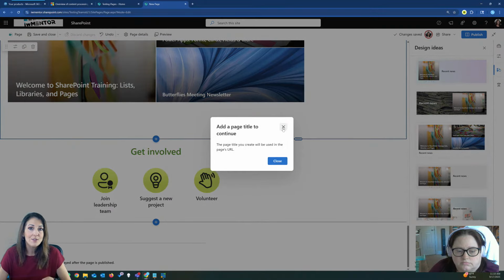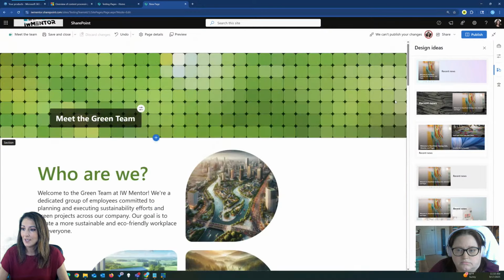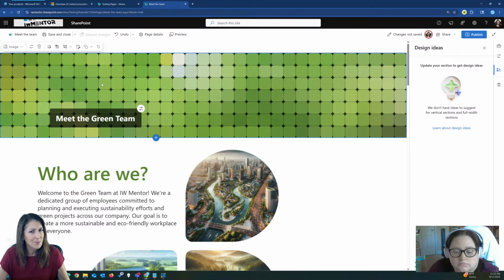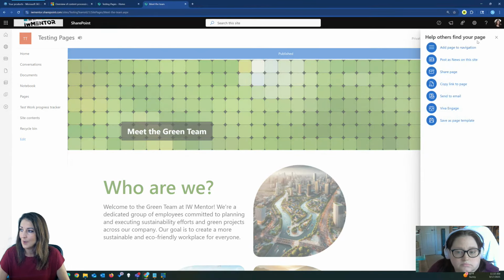So now one thing that I've noticed about a few of these is that it's not really obvious about the page title when you first create it from this template. So it says add a page title, and I'll just call this one Meet the Team. And then once you add the page title, notice that this verbiage up here isn't the page title. So there wasn't actually a spot at the top with the page title on it, like a lot of the times you get with a page. So you'll probably come across that when you try to click publish. It's going to want you to create a new page title.